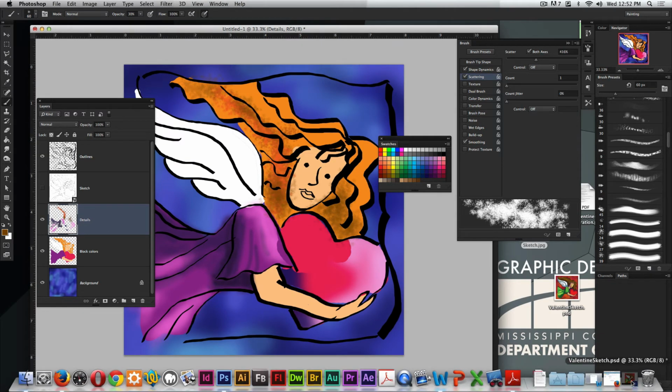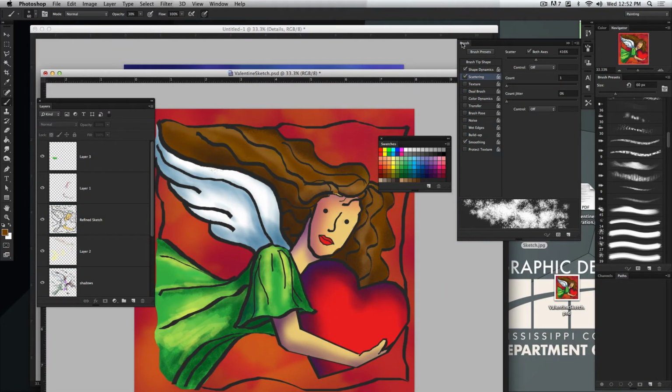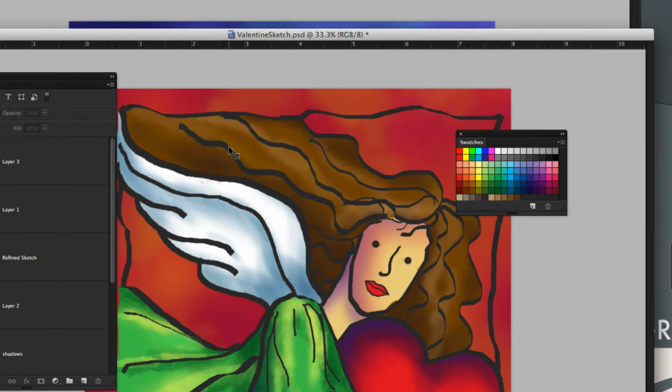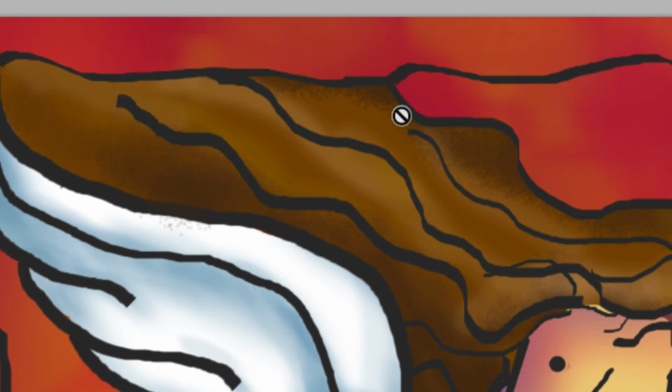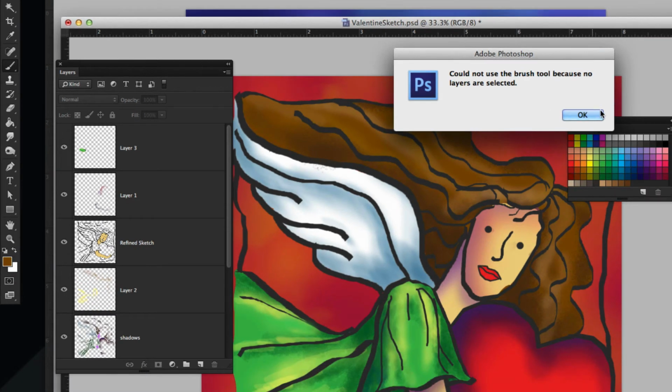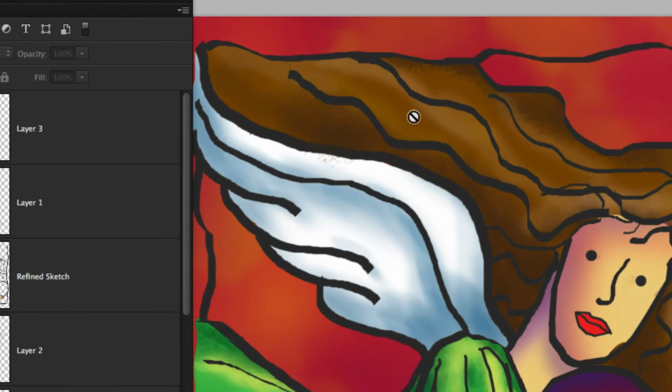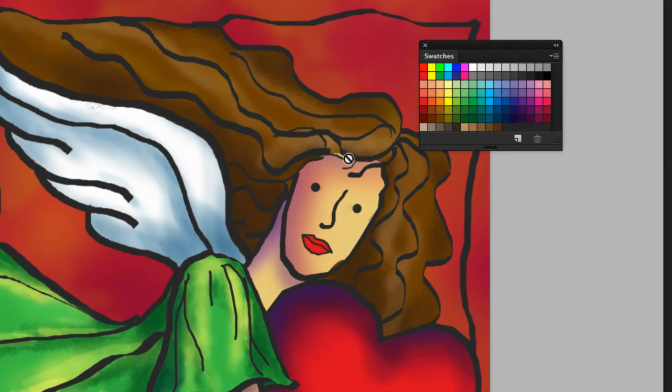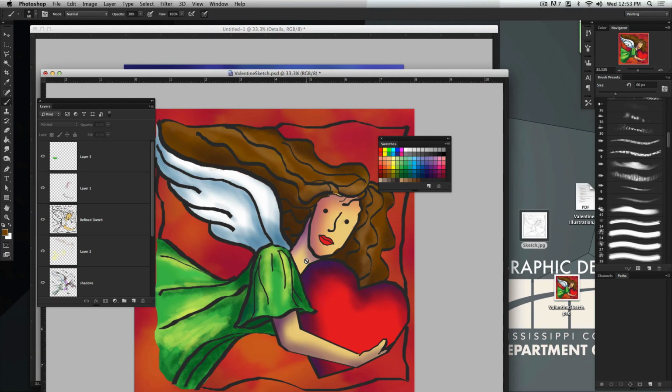Let's look at the original one that I had from here. So this was my first one that I did. Spent a little bit more time on it. You can see where I've added texture in her wings, in her hair. I've added highlights and shades to her face, added color to every part of her.